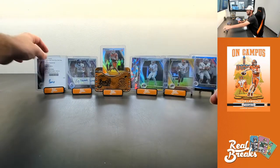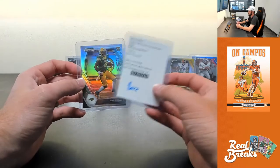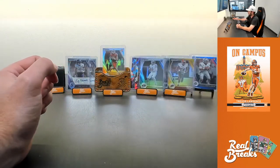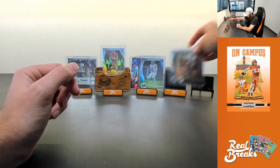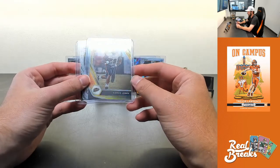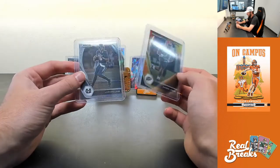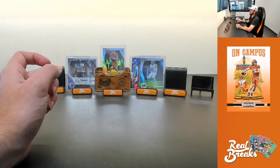All right, showcase. Start over here for the Niners. Trey Sermon, draft pick auto red, and then a Trey Lance silver. Let's go to Michael Mullane. Justin Fields blue for the Bears and Quinn Prescott's. Couple low numbered ones for the Packers. Aaron Jones, black gold out of 5, and then Jordan Love, mojo out of 25. Packers are going to Kevin Thomas.